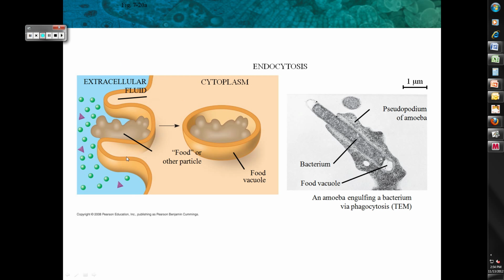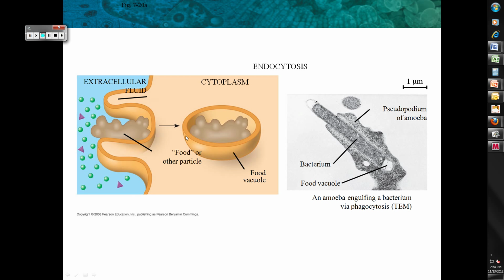All right, here's a cell, something like an amoeba for example, that has found a little bit of food outside of itself and it senses it with its cell membrane. And what happens is that the cell membrane will pinch in, creating a food vacuole. Now normally the food vacuole is a globule all the way around, but we cut this in half so you can see the food is still inside.